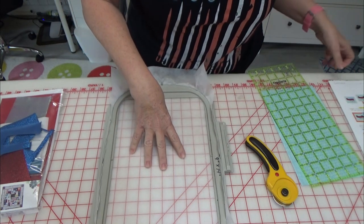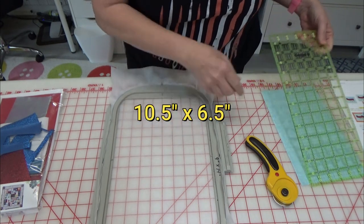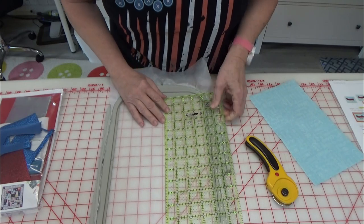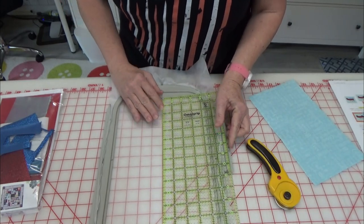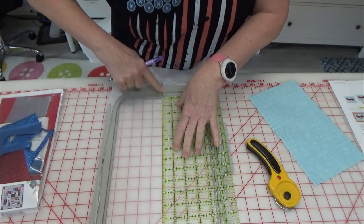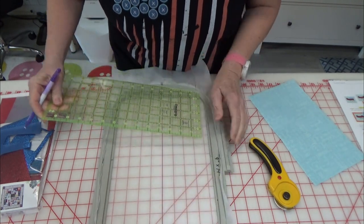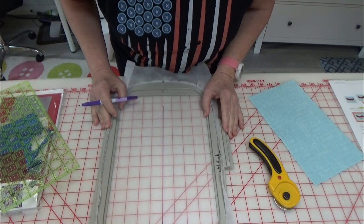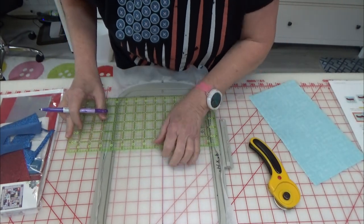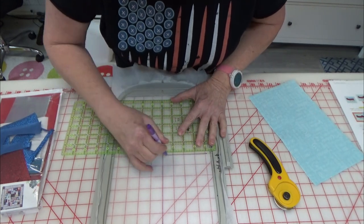The background quilting on this is pretty big, and it requires a 10.5x7 inch background piece. So I'm going to use my 9x14 hoop on this. I'm going to take my ruler, and I'm going to create the crosshairs based on the center points vertically and center points horizontally. I just kind of put them on a line I can see on the mat underneath, and that makes it pretty easy to get these centered. This is just an easy way to do this.